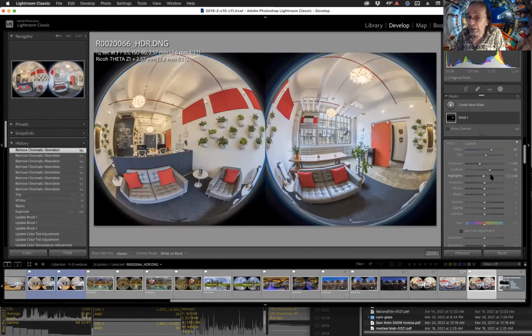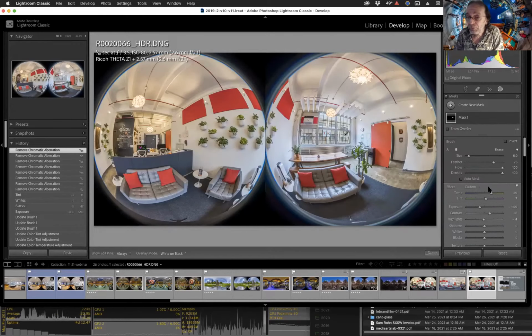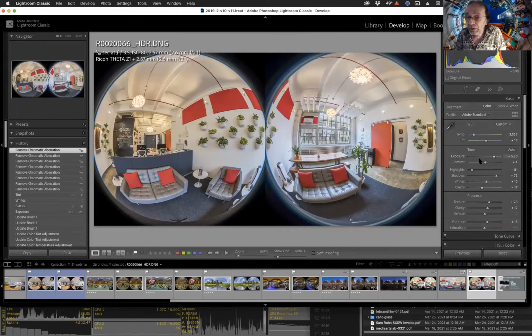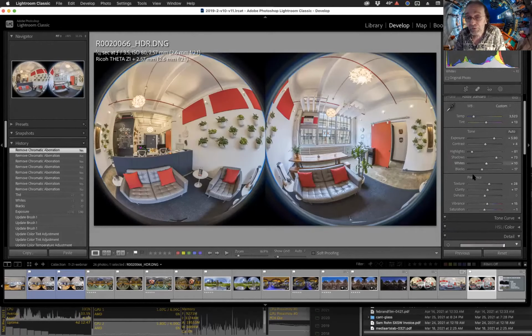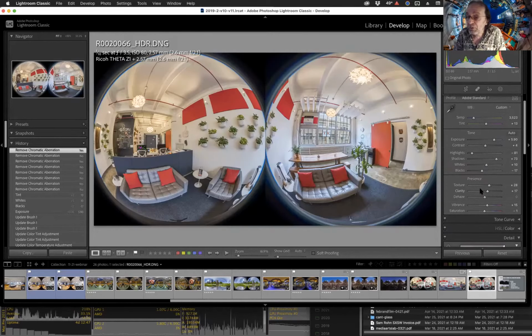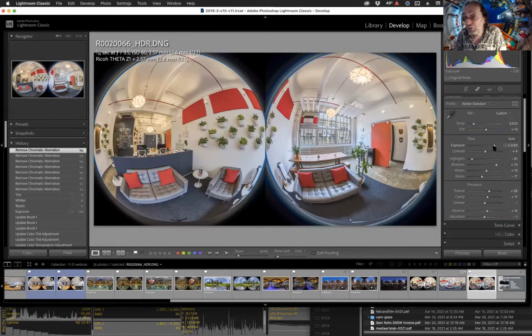That's done. Good. Okay. The settings that I've given this image here, we can again see I brought the exposure down a little bit. I haven't really done a huge amount to this image. I just played with the basic sliders. You can see what I've done here. The exposure has been brought up 6 stops with the HDR file.